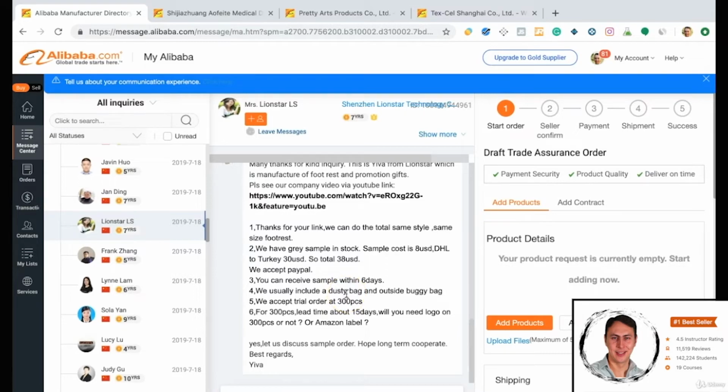We had said 300 units of product as a trial. Some of them replied MOQ must be 3,000 units of products, and some of them are accepting. This manufacturer is accepting as well and saying we can produce 300 units of product for you, and it takes 15 days. They are asking if we want a logo. The answer is yes, we want a logo. Do you remember one manufacturer said if you don't order at least 2,000 units of product, we can't make a logo? This manufacturer is saying they can add the logo, and they can add the Amazon label as well. Pretty good for us, they are already saying they can make a deal for a long time. What was the Amazon label?